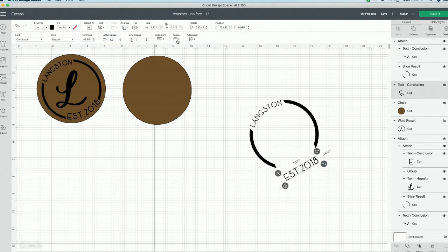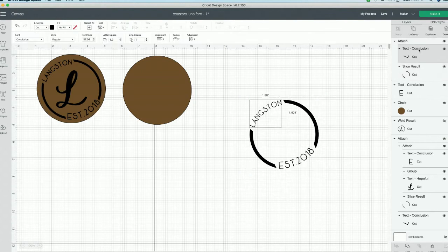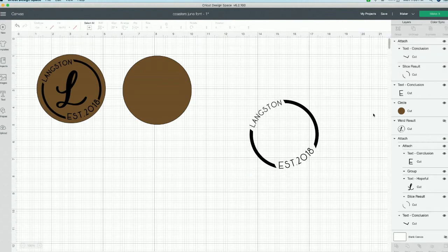So now we're going to curve. And we're going to curve the other way. So instead of curving it down, we're going to curve it up. So here we go. Going to curve it up. Just like this. And one thing you can do in curve text, which I like, is use the letter spacing tool. So if you have it curved like this, you can actually bring the letter spacing in and bring them a little bit closer together. Now, because of this, you might be saying, oh my gosh, well I can curve text with my fonts. Usually you are not going to be able to get away with just lowering the letter space with your curve text, unfortunately.